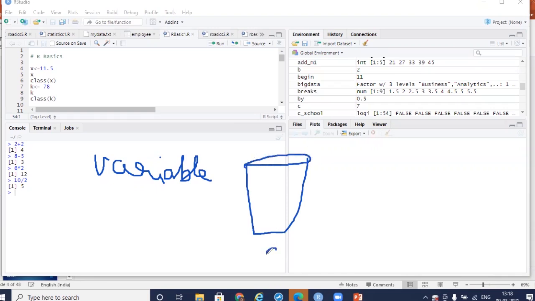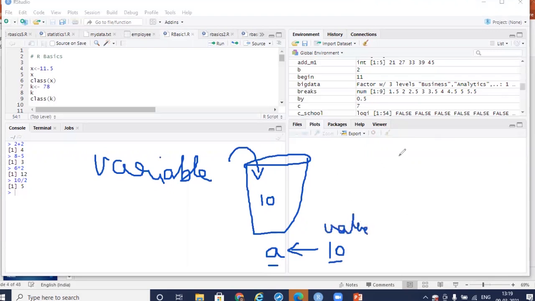Suppose I am making a variable A. Now this variable A can hold the data 10. So how can I write this in R? Simply I'll write it this way. So A is the variable and this one is the value. Variable, value. I will call it a value, right?